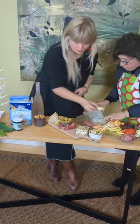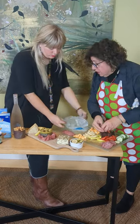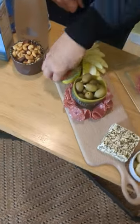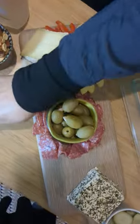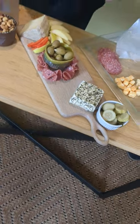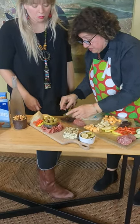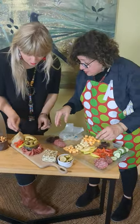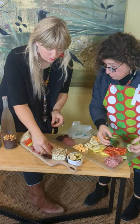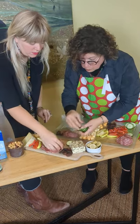We've got our salami and our apples. Just for a little fun color, we might throw some of these here. Once you have everything prepped, it's really easy to throw it together. These are apricots — the reason they're not bright orange is they don't have sulfites in them, but they still taste delicious. Let's throw some of those over there. And we still have some cukes.